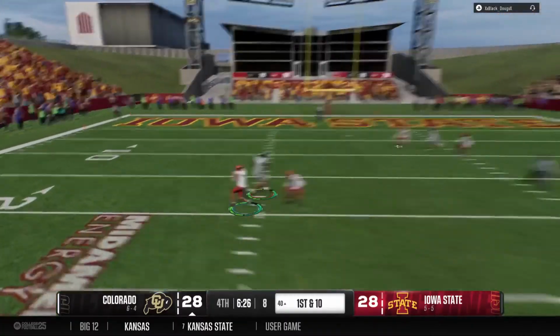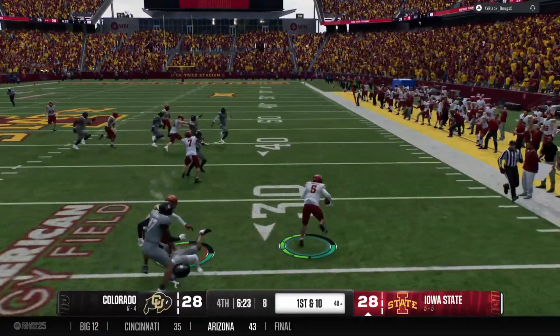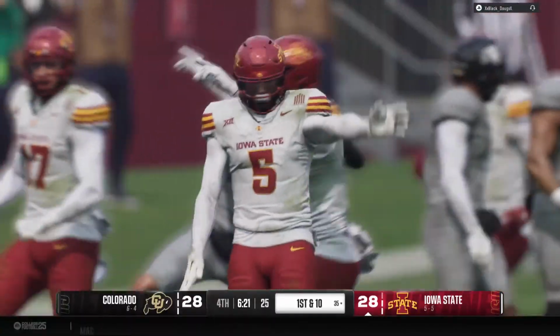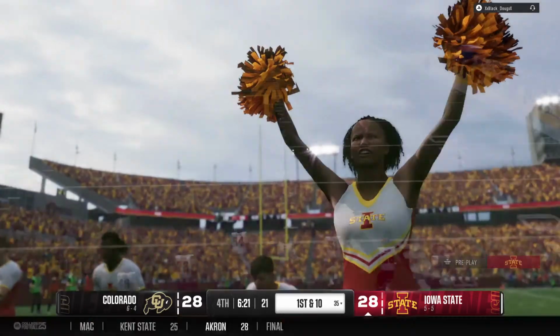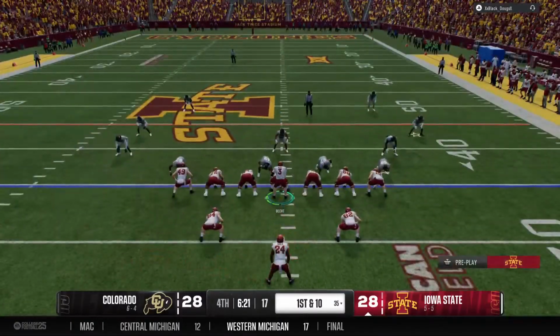Comes out throwing on first down. Right down the middle. And this is going to be intercepted. A big play in a tie game. Looking for more room. And they'll drag him down after a good return on the interception. This game right now is hanging in the balance. It's tight. It's close, tied here in the fourth quarter. One play can change everything, and that was a throw that the quarterback wishes he could have back.